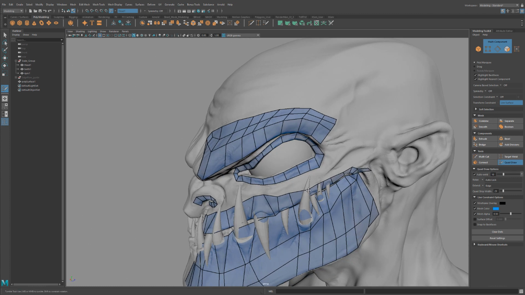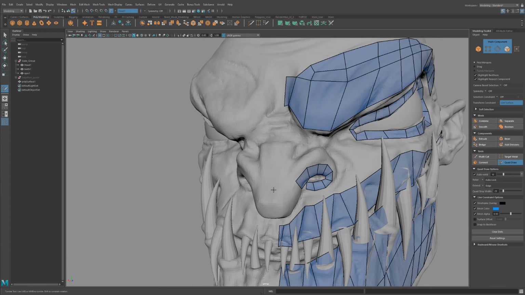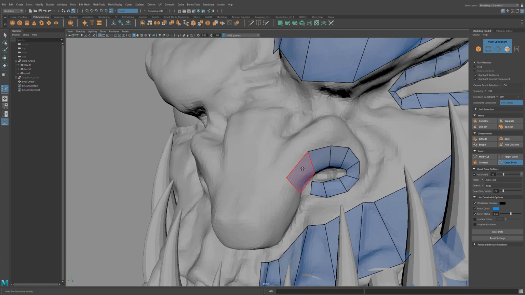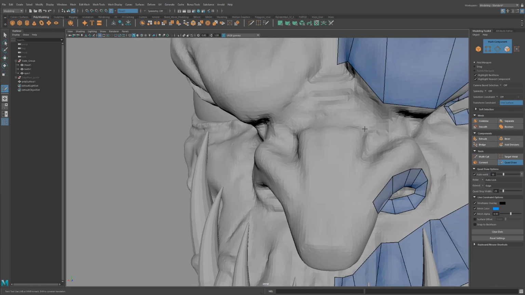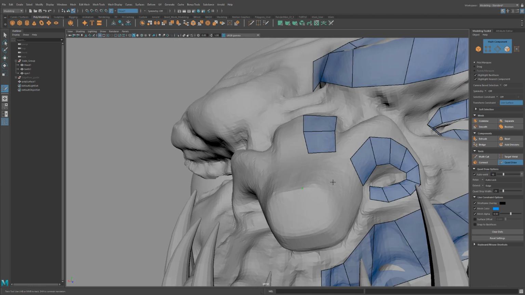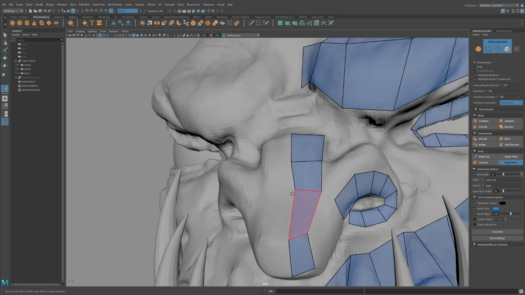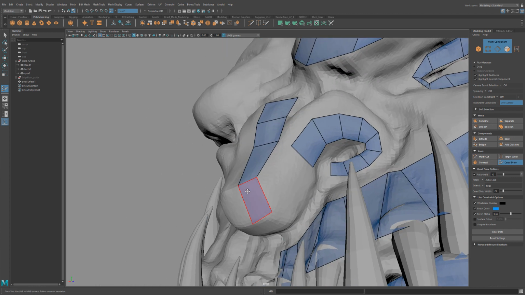Let's go ahead and kind of block this area out. Let's start filling this in, and we're also going to take care of the nose. So I think I'll start with the nose first in this case. So I'll go ahead and just start drawing polygons. And you can see, sometimes the shapes are actually pretty easy to see. Like we see that this probably could be knocked out with a single poly there.